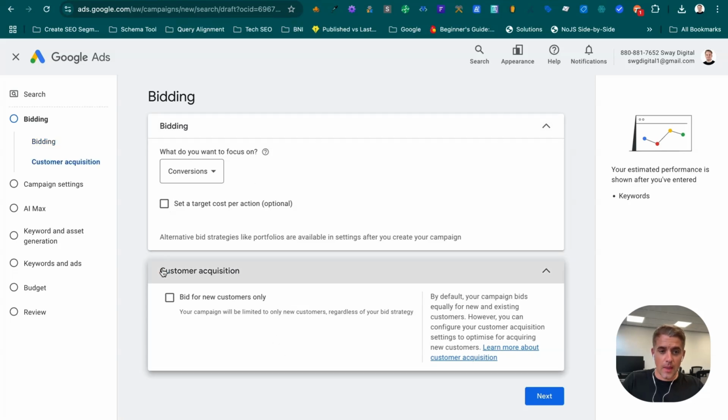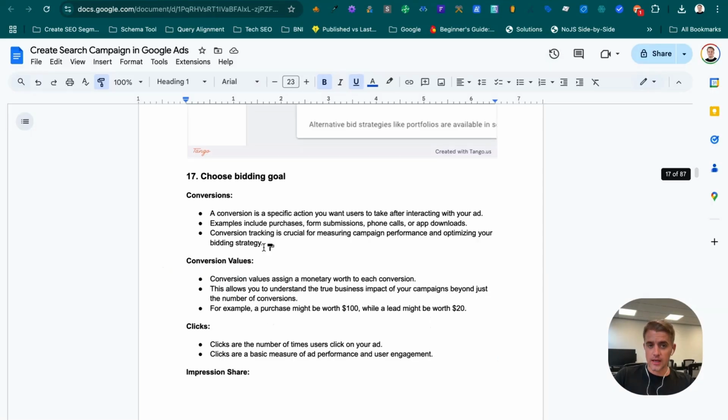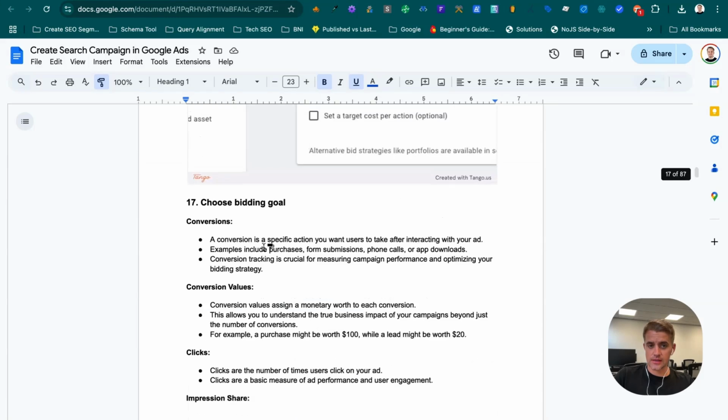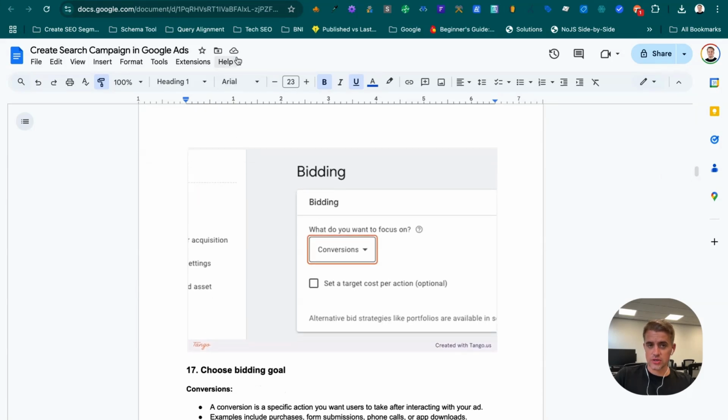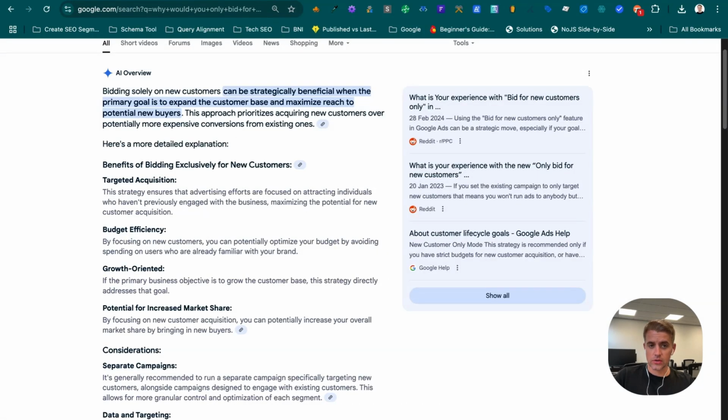And also you can bid for new customers only. Bidding for new customers is a strategy where you're looking to expand your customer base to maximize potential new buyers. This can be used if you're focusing only on new customers, who haven't really interacted with your business before.